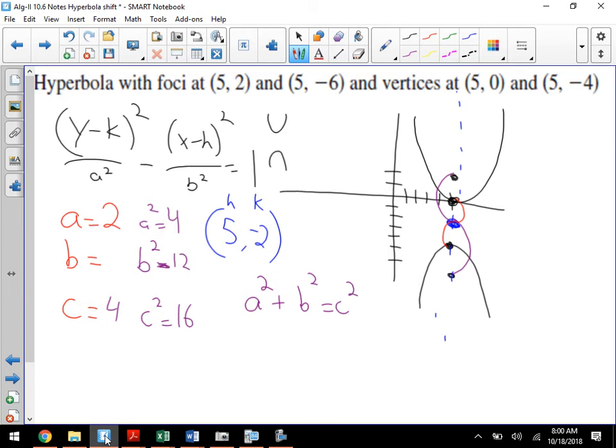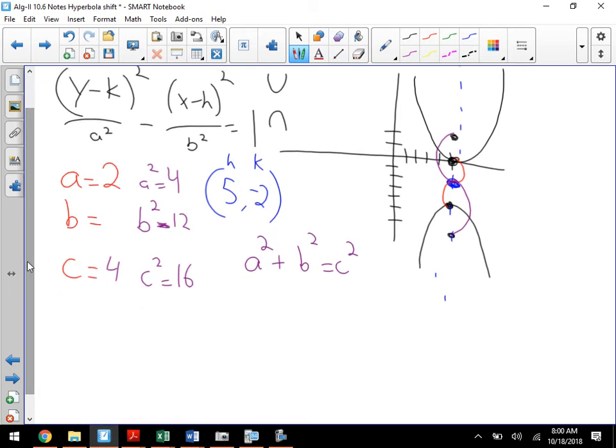Do I need to figure out what b is? Does it matter? Do I have to graph it? Nope. But by graphing just those couple of parts, it allows me to do the rest of the math. Now I just fill in the blanks. I've got everything. Y minus k. So what's y minus -2?